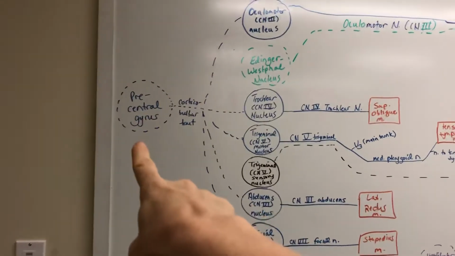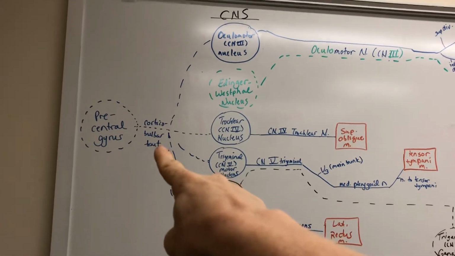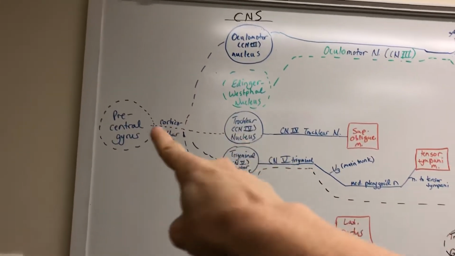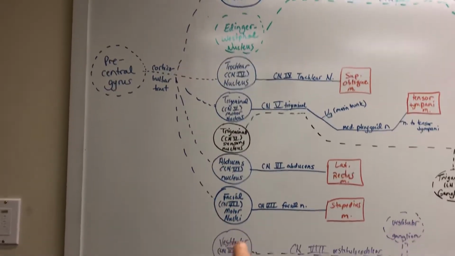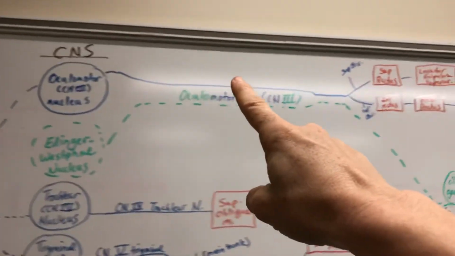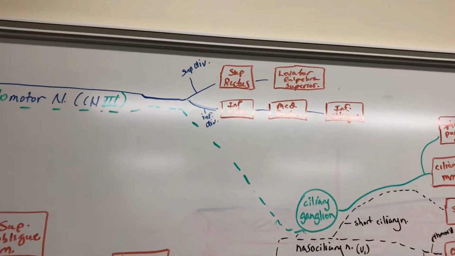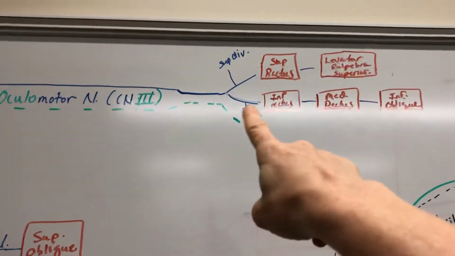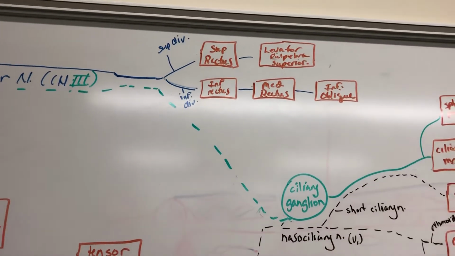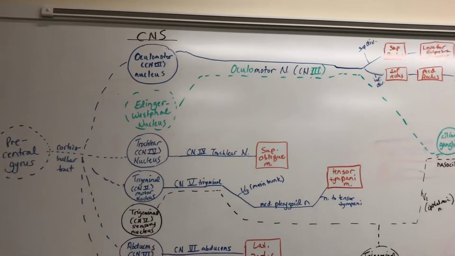They start at the precentral gyrus of the frontal lobe, where we take the corticobulbar tract. Notice that it is a dotted line because we have not synapsed. It's a monosynaptic pathway. Then we take the corticobulbar tract to our respective nuclei. You can see them going down to respective spots, and so the ocular motor nucleus is going to go to 5 muscles. And so we see a superior division going to the superior rectus and to the levator palpebrae superioris. The inferior division is going to go to the inferior rectus, medial rectus, and the inferior oblique muscles, making 5 muscles innervated by the ocular motor nerve.